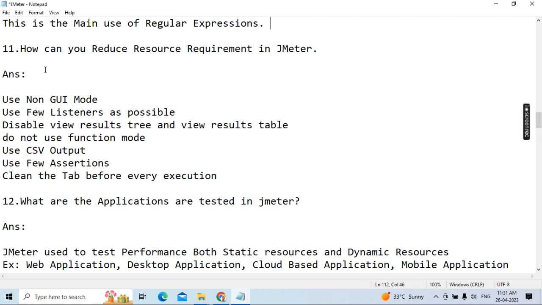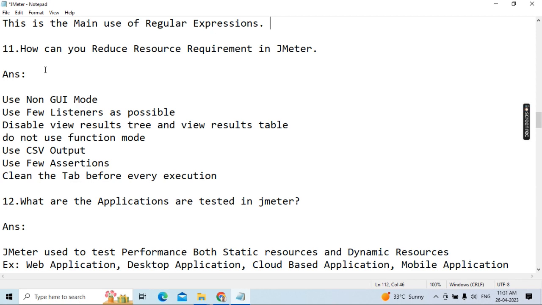How can you reduce the resource requirement in JMeter? This question is commonly asked, sometimes by project managers also. Okay, especially from the JMeter tool point of view. At that time, use non-GUI mode. Why do you need to use non-GUI mode, right? Whenever you run the load test in GUI mode, it captures more memory.